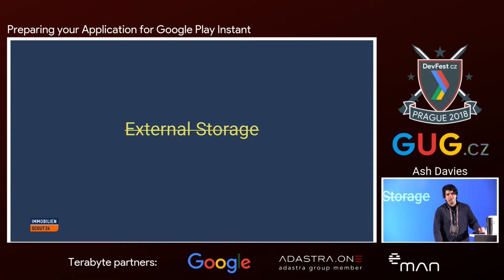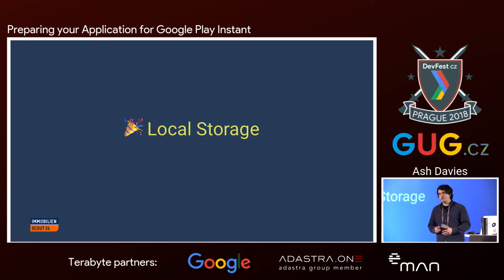You don't have access to external storage as well, because this could really be a potential security leak for your sensitive data. So you can't access anything like, for example, photos stored in common storage. You can't detect which applications are already installed on your device. And it's sensitive. But you still have access to local storage. So you can store things with your internal cache, your internal storage, shared preferences. You can still use your SQLite database, and you can use content providers. You just can't export these content providers because that would be a leak of sensitive information.